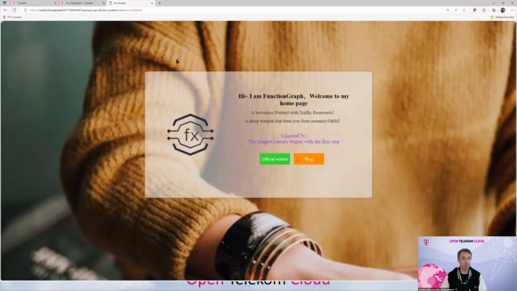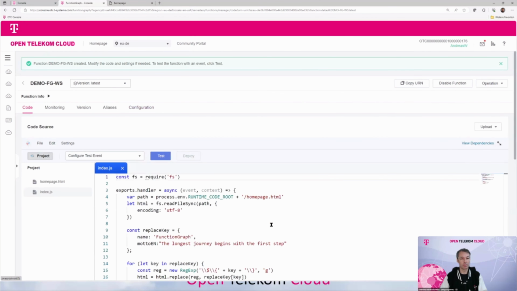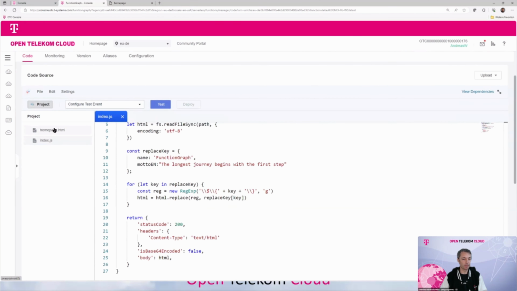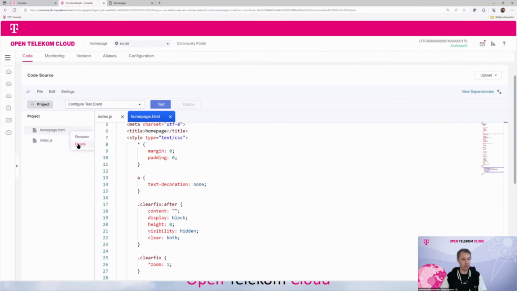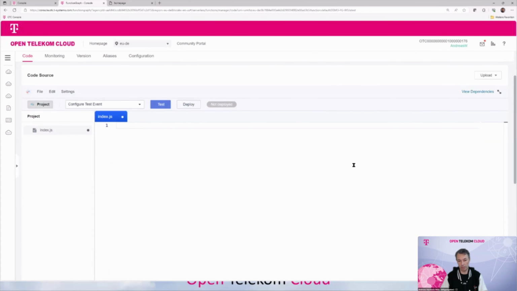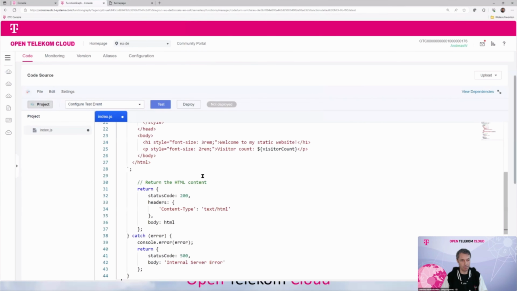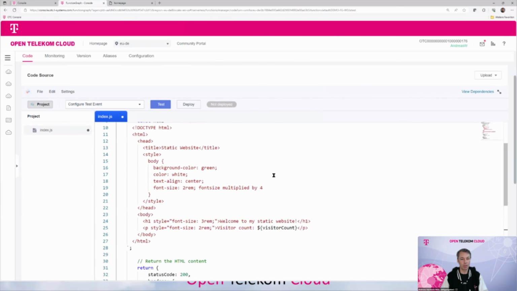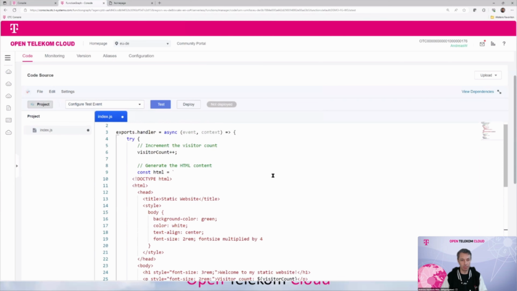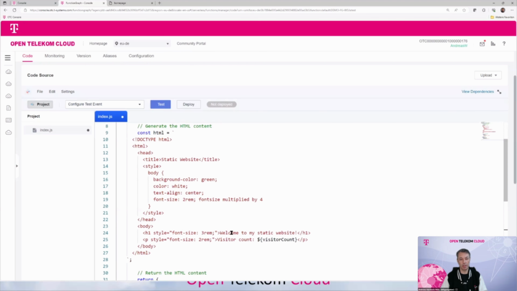It's quite straightforward. For doing so, we will click here on the code. There's this already running code. I don't need that script anymore, so I could delete all the content from this one and paste in the script for the green customized website. Okay, good. What we can see here is just a simple website. It will provide this green background color, a visitor counter, and say, hello, welcome to my static website. So we are going to deploy the code.